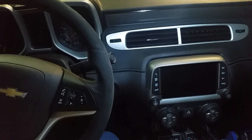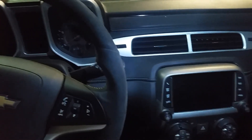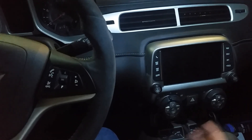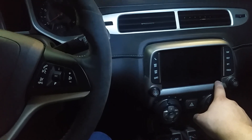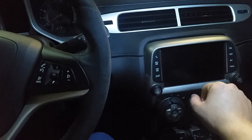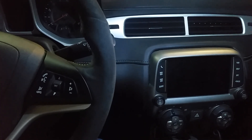A couple of days ago I had an issue with my MyLink screen. It was working perfectly fine, no issues whatsoever, and then one day I jumped in the car, turned it on, and while going down the road I looked over and the screen was completely black. Everything else worked — I could hit the button that changes the song and it would work fine, and I could touch the source area and it would respond. I had all the functions, but the screen was black.